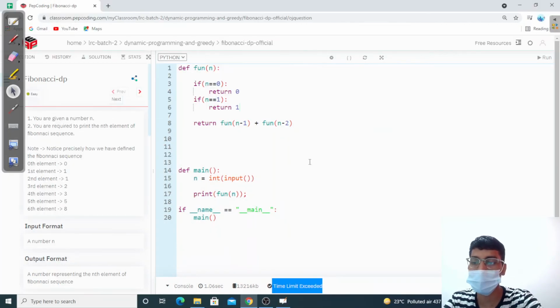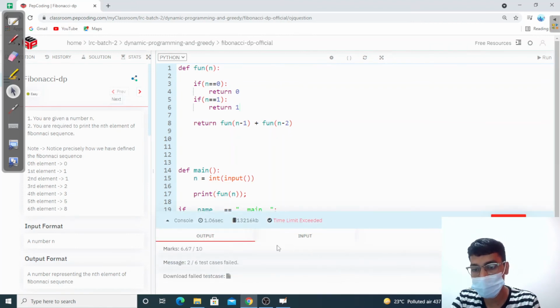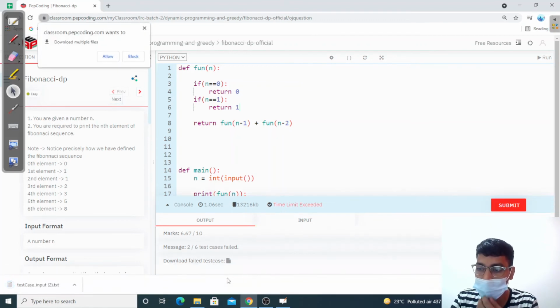Let's try to code this thing and see how it gives us the correct output. Here we can see that the test cases failed. Let's download those test cases.